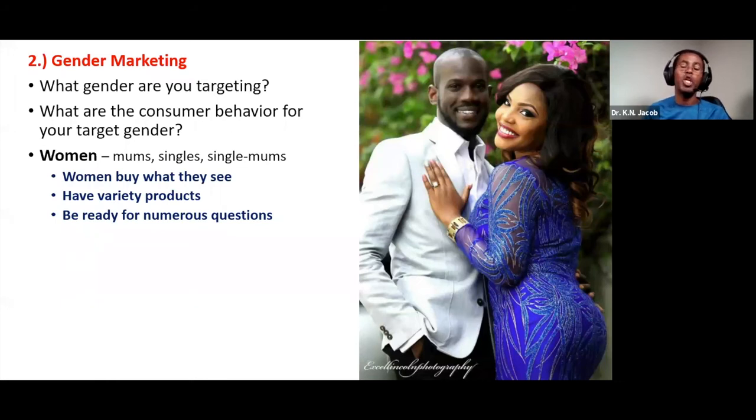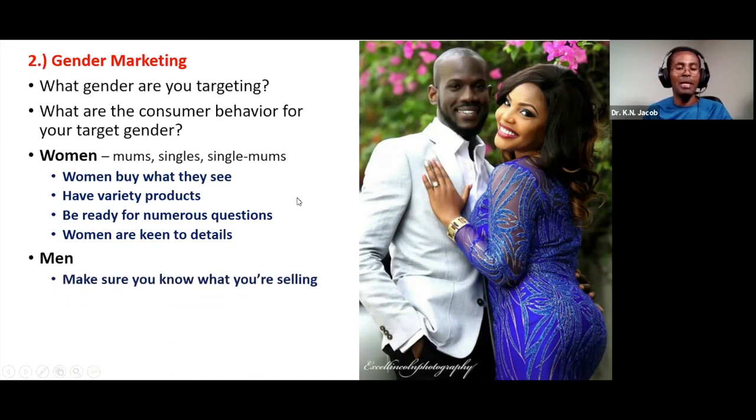Women will come and check the school, check where the kids will sleep in nursery school, what is the food being given. They will go to details. A man may not even remember to ask about transport. Women are keen to details. Don't try to summarize. They want to know the real information. They know the devil is in the details.